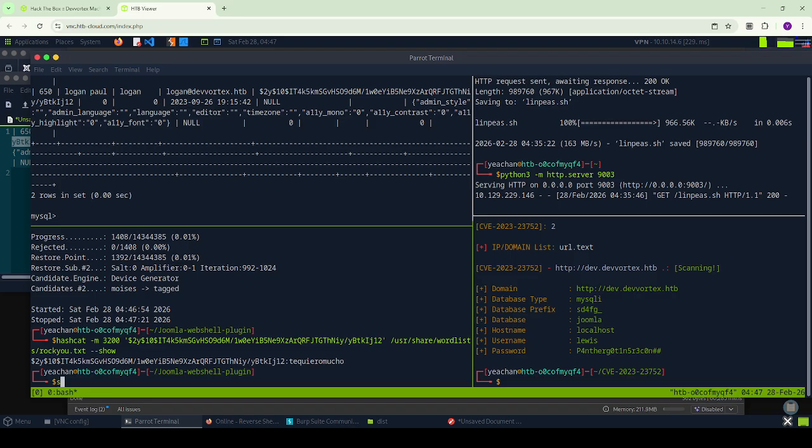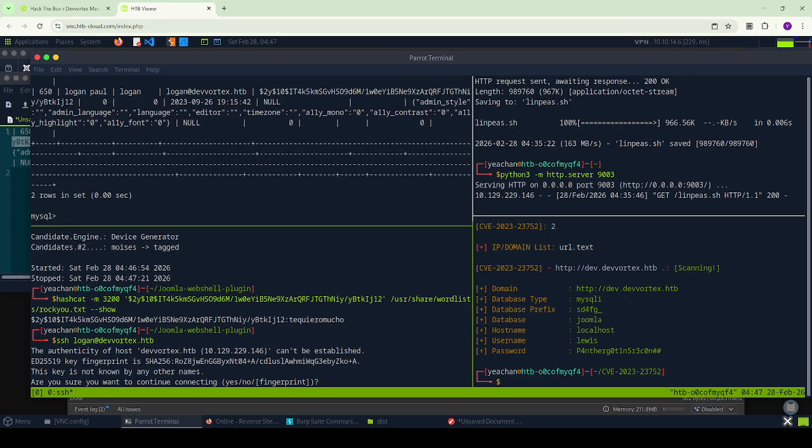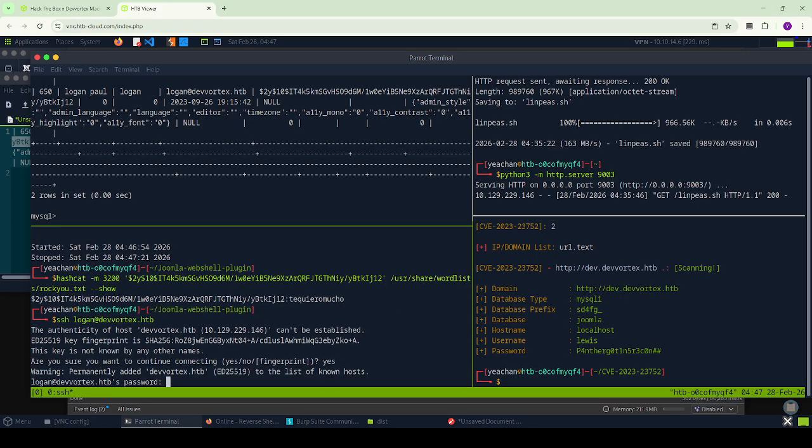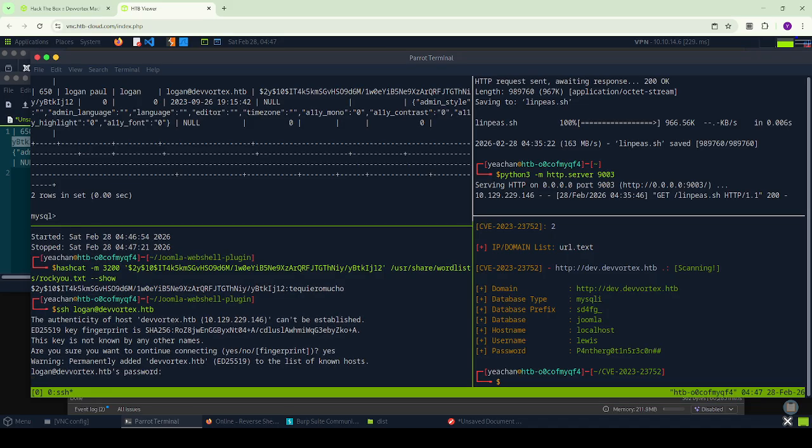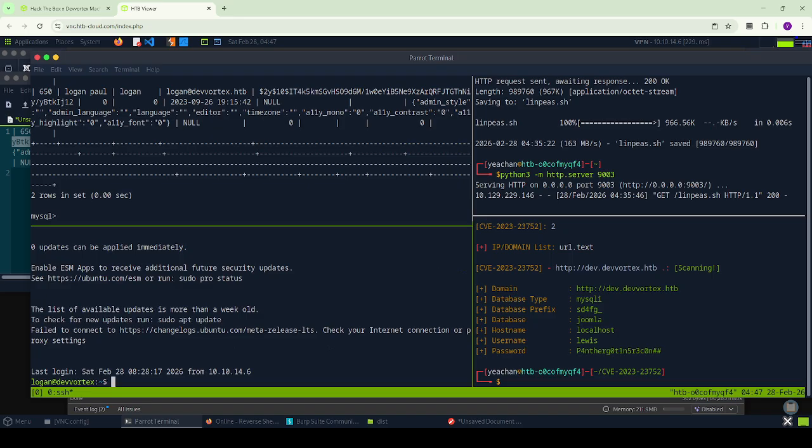The password looks to be quiero mucho. Perfect.